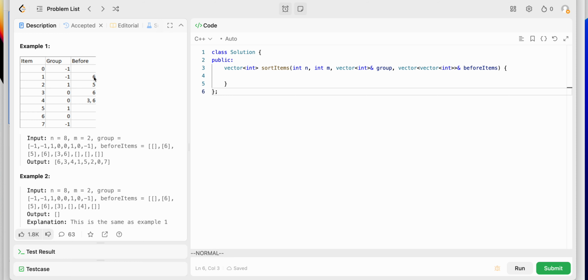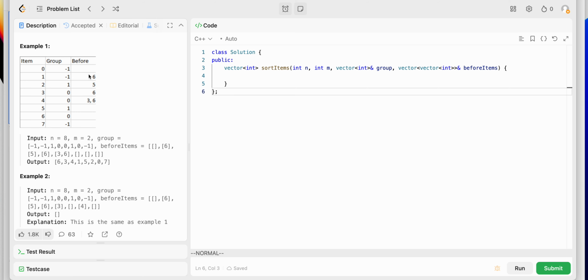So this means item 6 should be at a position before item 1, and item 5 should come before item 2. This can have several items, which is why it is a vector. For example, here it says item 3 and item 6 both should come before item 4.